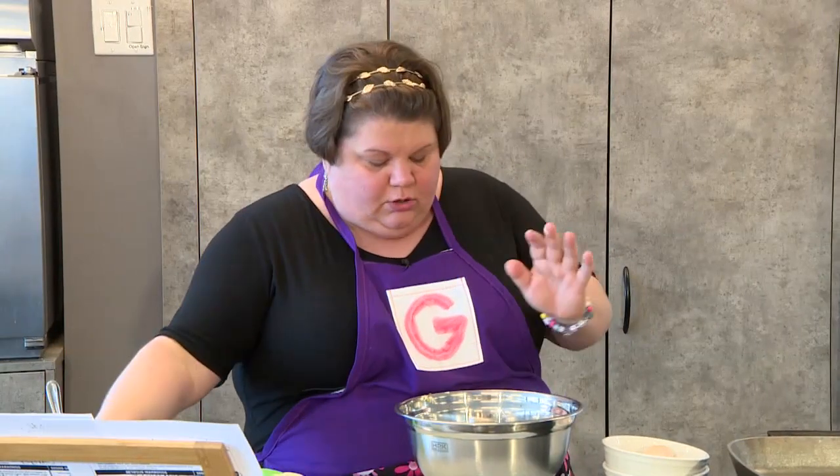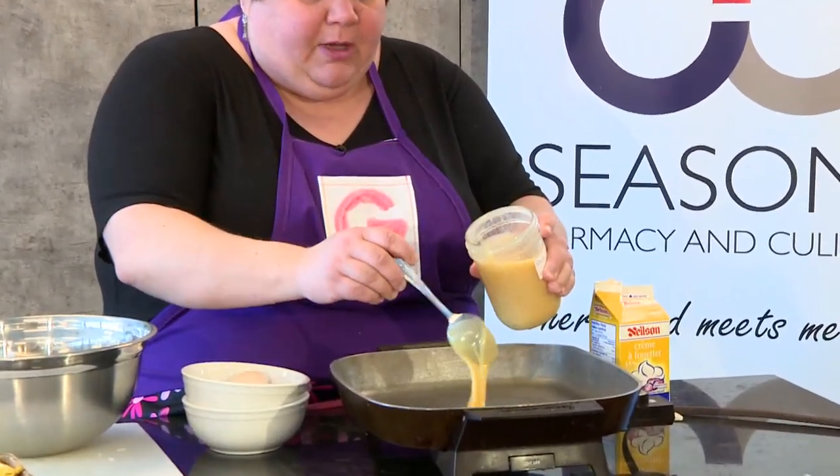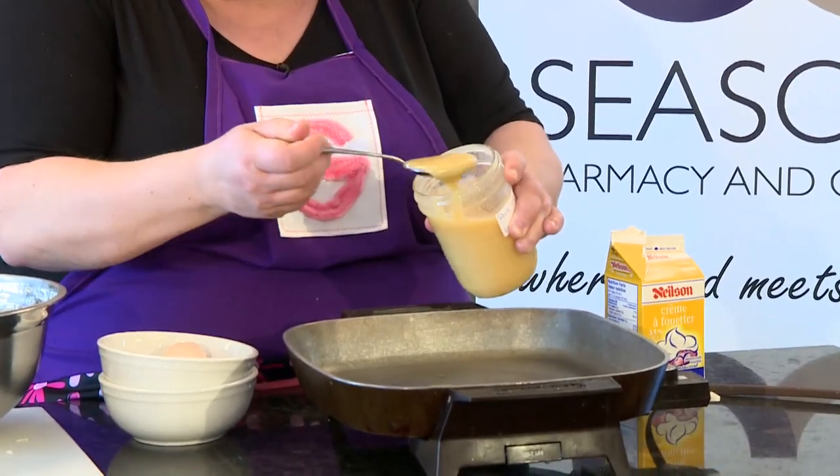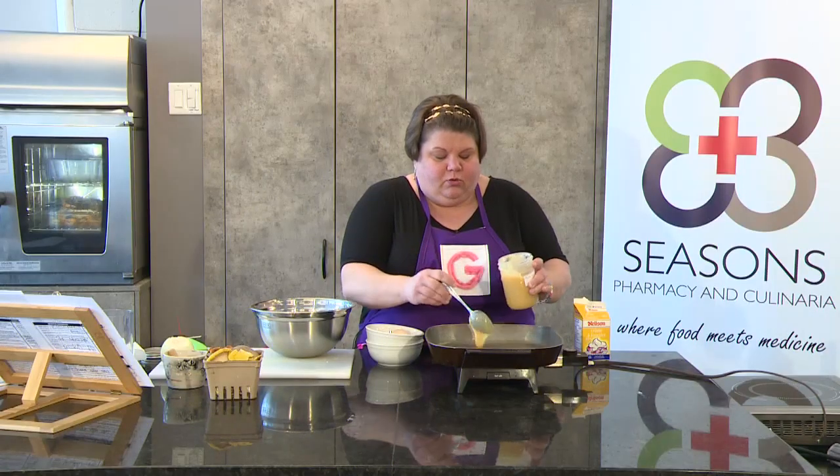In my bowl I've got salt, pepper, garlic, and flour — that's it. I'm going to start preheating my pan and put some pork lard in here because, A, you want flavor, and B, we're going to be making the sauce at the same time as we cook the meatballs. So let's get some lard in here to start melting so that when it comes time to browning our meatballs, we'll be good to go.